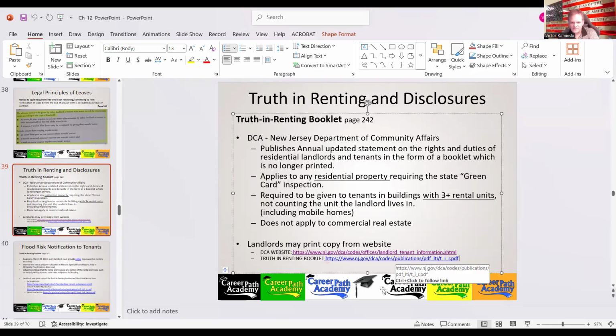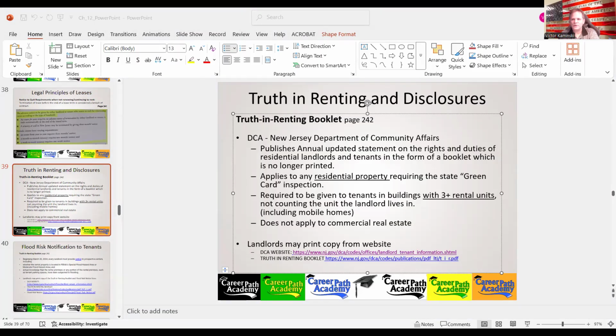So that's from the offices. So code, yeah, the first one. Yes, NJ.gov, DCA, codes, offices. All right, so we have to try to find stuff on their website, which is a pain in the neck. Both are not working. Let me see if I can find this, open this up again.